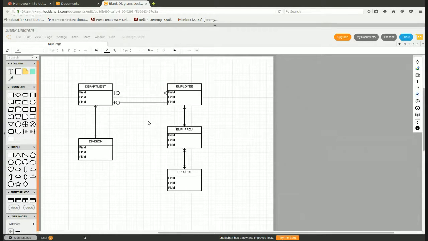The same is going to be true with the next business rule. It says one of the employees runs each division. Each division is run by one employee, and it's going to be, again, on this side of it, an optional one, because not every employee runs a division. I'm going to move this over a little bit so they don't overlap.